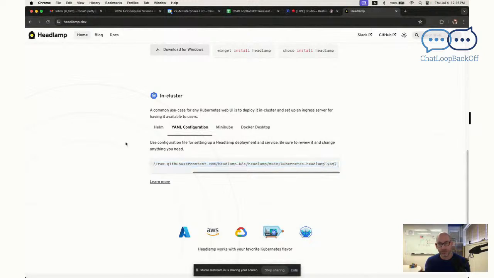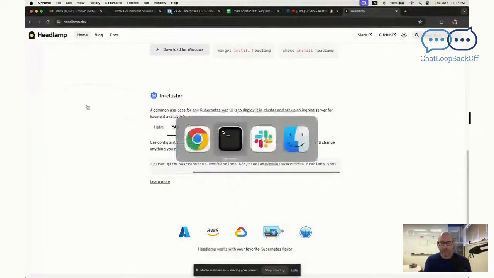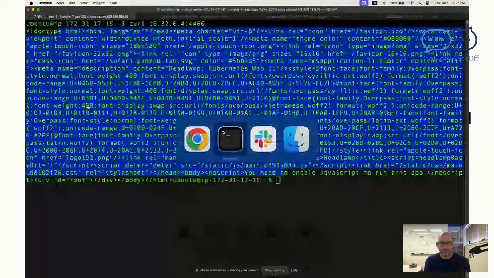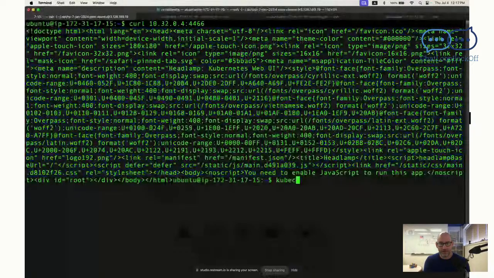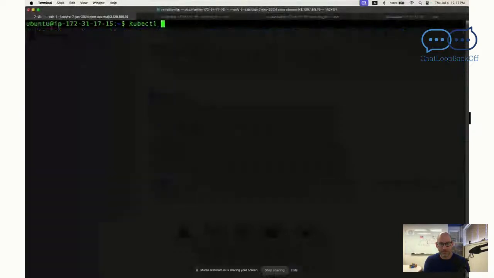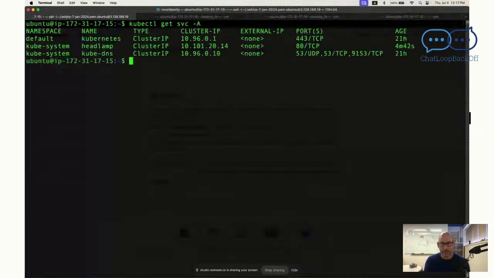All right, so for those who don't know, a node port is basically a way of exposing an inner service to the outside world, right? So we want our EC2 box to open up a port that will then forward traffic to this service here. There's a couple of ways to do that. If I remember correctly, let's look at the names of the services here.